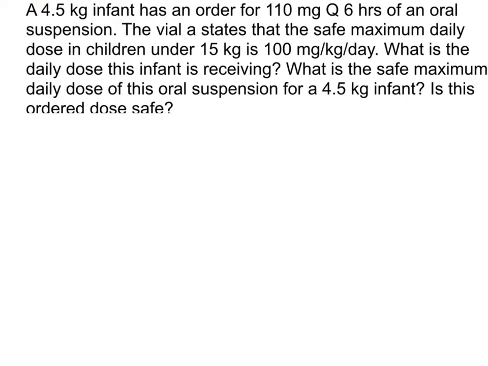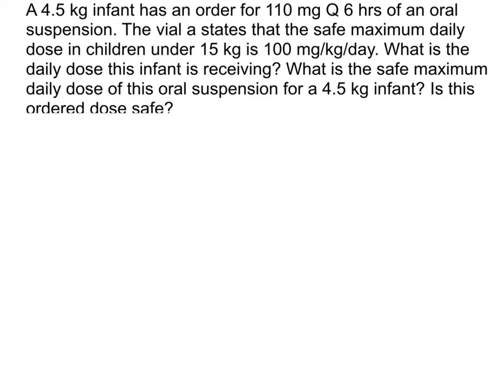A 4.5 kilogram infant has an order for 110 milligrams every 6 hours of an oral suspension. The vial states that the safe maximum daily dose in children under 15 kilograms is 100 milligrams per kilogram per day. What is the daily dose this infant is receiving? What is the safe maximum daily dose of this oral suspension for a 4.5 kilogram infant? Is this ordered dose safe? We're going to approach this problem the same way as we did the previous one.